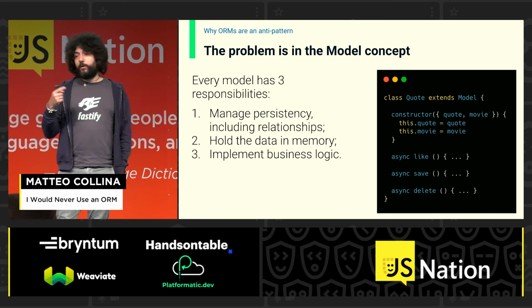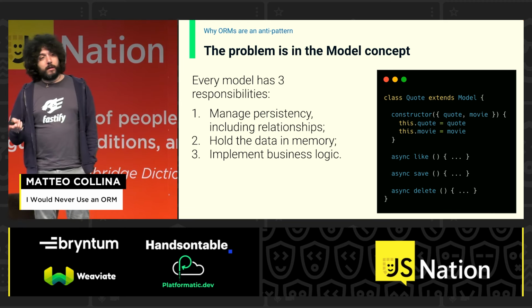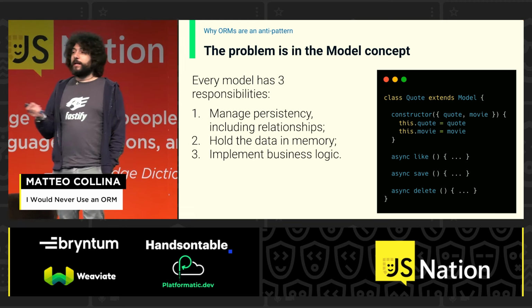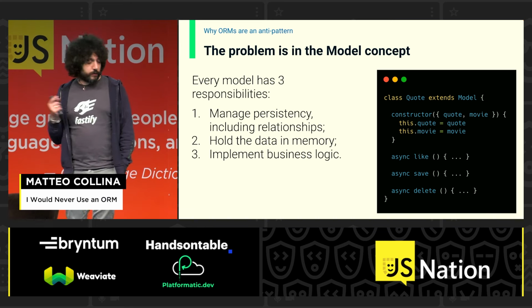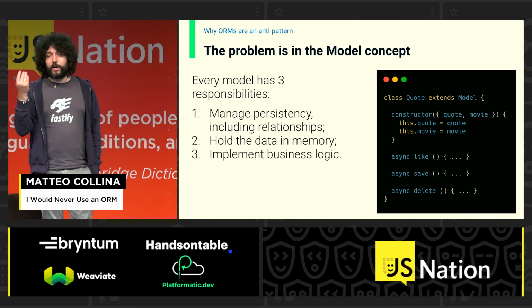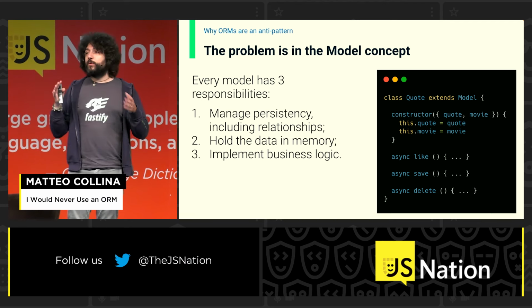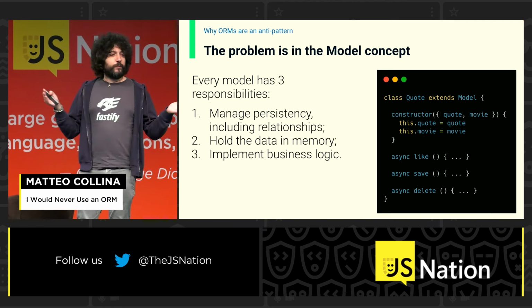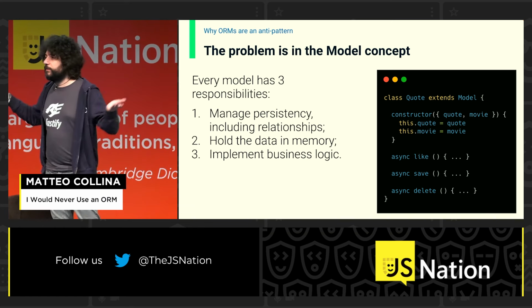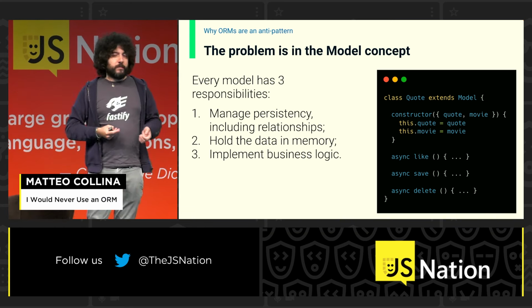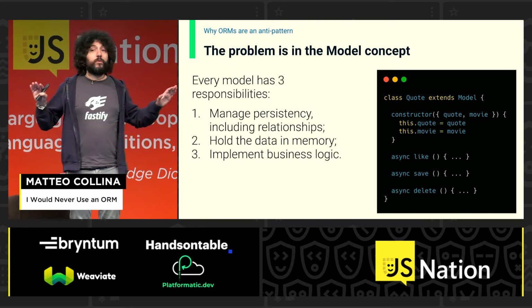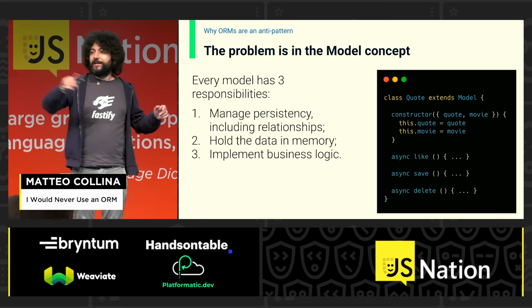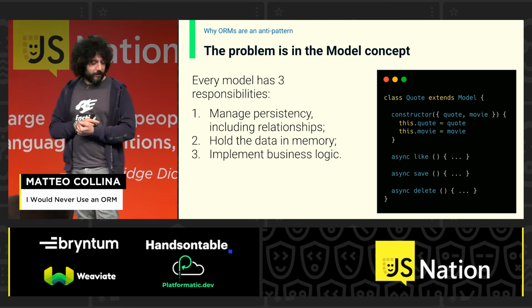What do ORMs do that's wrong, and why is it a big anti-pattern for your code? Typically most ORMs have this concept of a model object. How many of you coded a model? Everybody, right? Who has not ever coded a model class in their lifetime? Great. Amazing. So good for you.